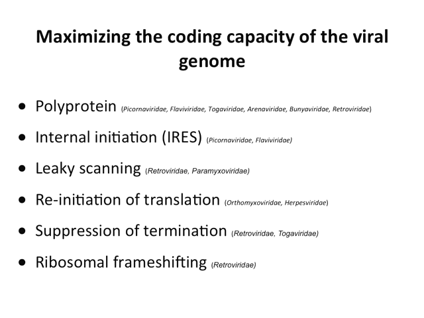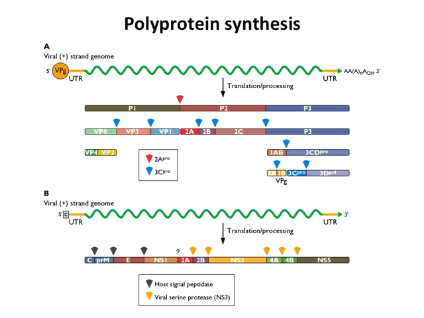So here are some of the strategies we're going to talk about, and some examples of the virus families that utilize them. We've talked before about the polyprotein strategy. I just told you about internal initiation. We'll also talk about leaky scanning, reinitiation, suppression of termination, and frame shifting. So these are all very interesting ways to get more than one protein from a message in a eukaryotic cell, and they're all discovered with viruses. And some of them happen in uninfected cells as well.